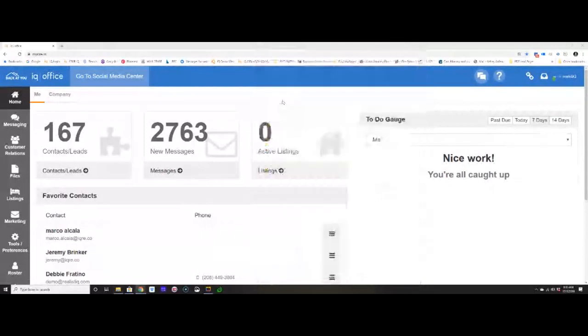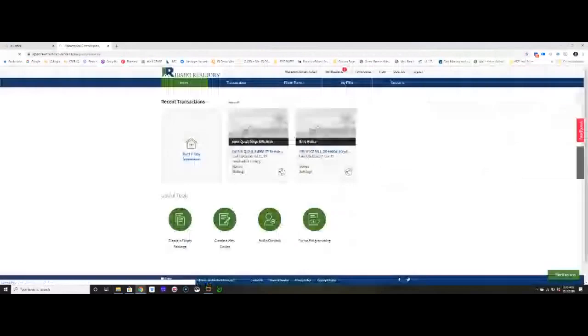If you're using something like Form Simplicity from your MLS, let me show you how it works in ours so that you know you can easily just download those. So you would go into the forms system. And again, I don't know all of the form systems that you all are using. If you're using Form Simplicity, this is what it looks like.